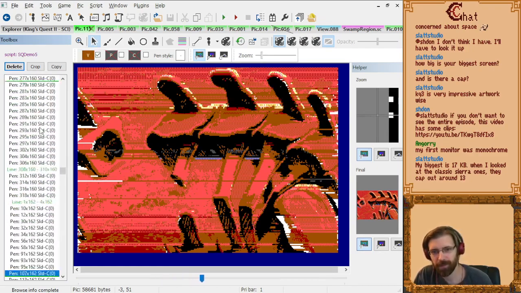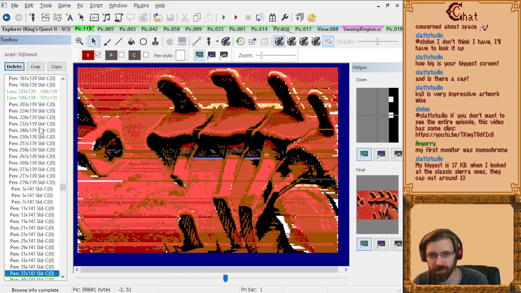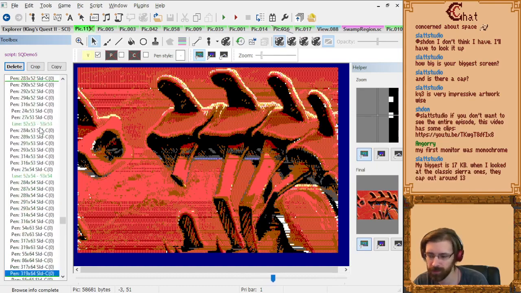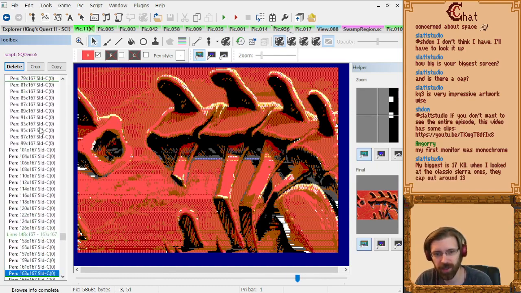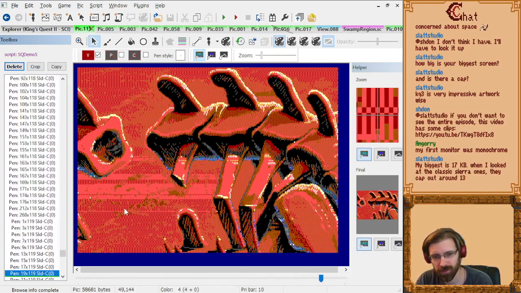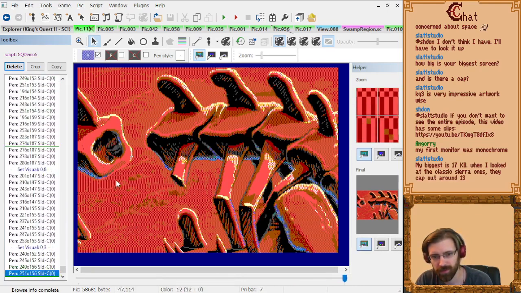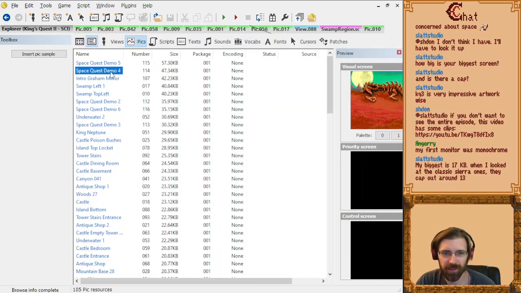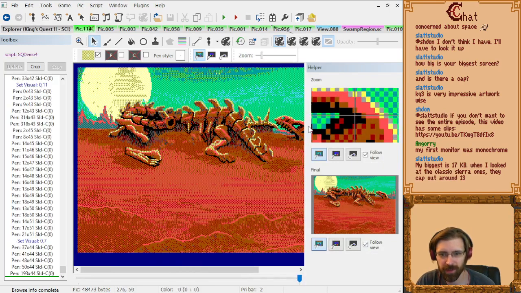Because the EGA versions of their SCI-1 games aren't vector drawn, they're bitmaps. So they have a converter tool to convert it from 256 colors down to 16. And the dithering patterns are quite odd. Like, they're not checkerboard uniform. If you look at the close-up over here, see how they're doubled lines, and then they offset. That's the biggest one. I probably won't get one that big, and then this one is the next biggest one.